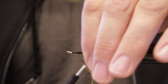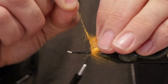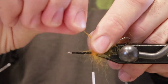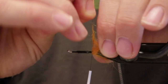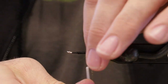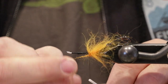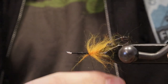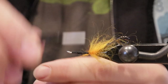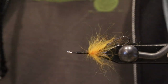Pretty tight wraps, one right in front of the other, and you'll see this nice bump here in the back of this fly. We'll go ahead and tie that off. Got a little bit of excess material here, but we'll just tie that off and cut it off. My dubbing spinner actually fell out, so just going to trim the excess there.